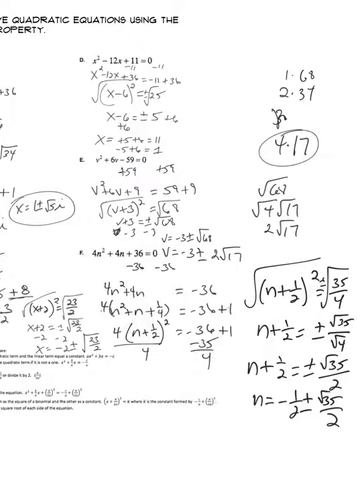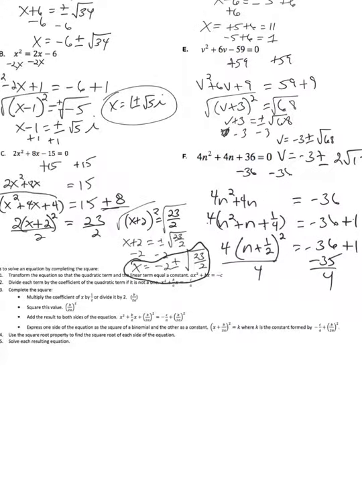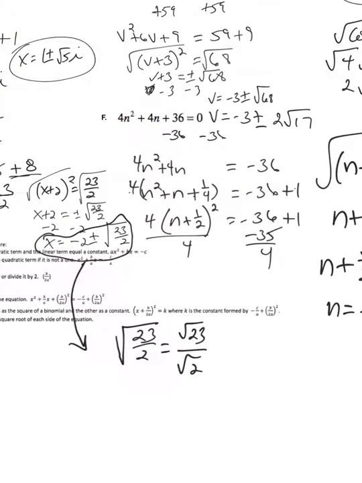After doing this, I kind of realized too, where we ended up with this is not exactly simplified all the way, because those simplification rules that we went over before stated that we can't have an answer that has a radical in the denominator. So I actually have to rewrite this as something with a rational denominator. Remember that we can break it down. All we would have to do to rationalize the denominator is to multiply the top and the bottom by radical 2. That would give me 2 on the bottom and radical 46 on top.